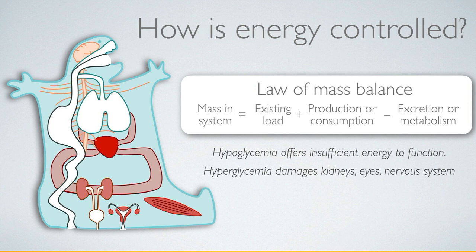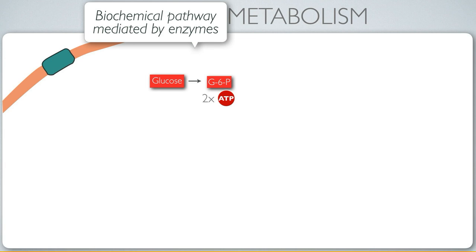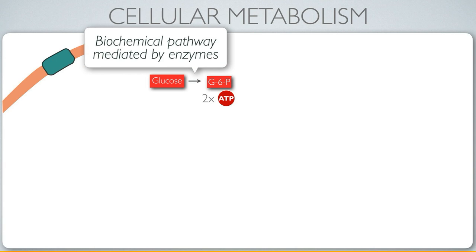All right. Cellular metabolism. We're going to take a relatively simplistic approach to this. All the arrows that I'm going to draw are potentially, or they definitely are, a much more complex series of biochemical reactions mediated by enzymes. But for our purposes, we can keep them simple. So glucose enters into cells quite readily and is then converted into glucose 6-phosphate. This is in the cytosol of a cell.